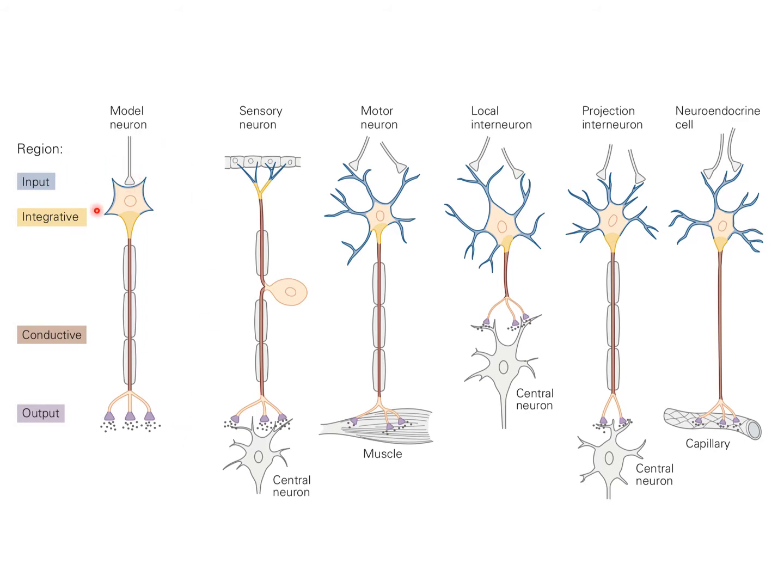So in the beginning, there is a region that is responsible for the input of the information. Then there is an area which is going to integrate the information, the so-called axon hillock. Then the conduction, which is basically just transferring the information in order to give off output to another neuron. However, this output cannot only be to a neuron, it can also be to a muscle. It can also be to a blood vessel. So this is important to understand.